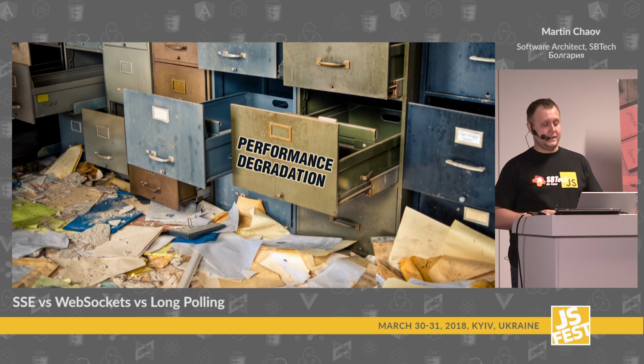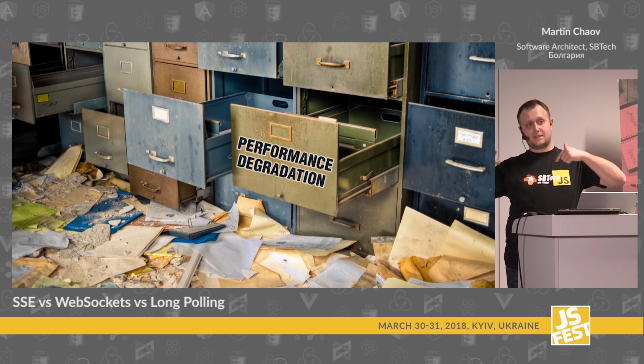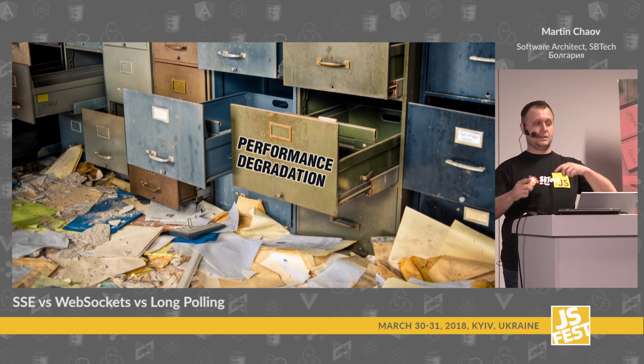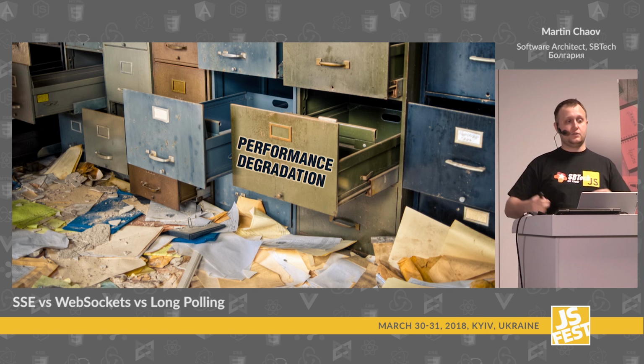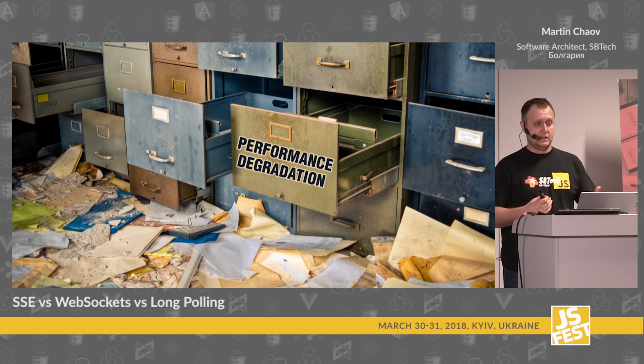An additional problem is general performance degradation. Because when you're polling, the server needs to keep the data and respond to you. But in the meantime, it needs to understand what is the difference between the data that was sent to you and the new data in order to be able to send you more data. So eventually when you load this server more and more, it needs to handle more and more data in order to send to you.